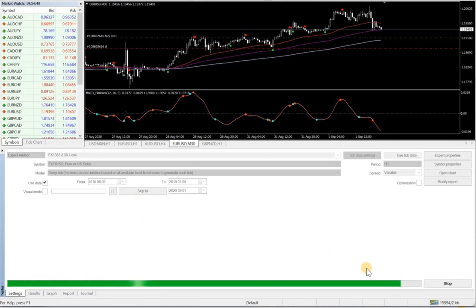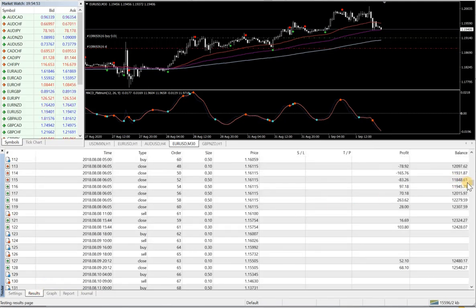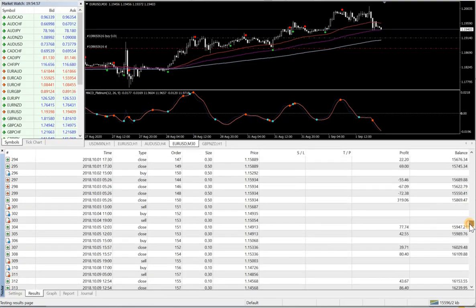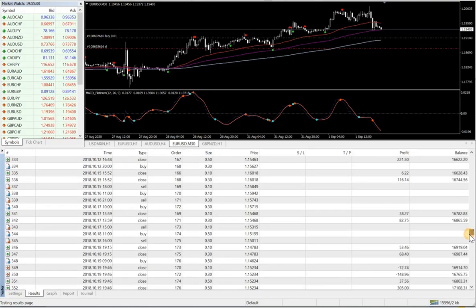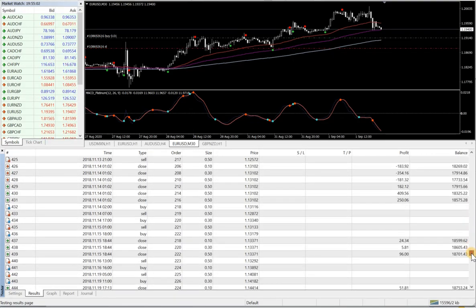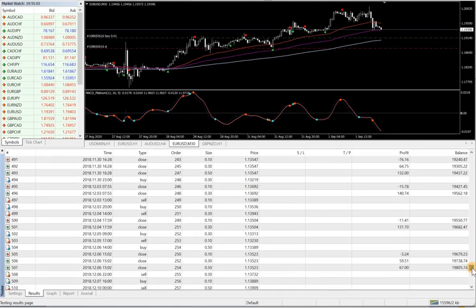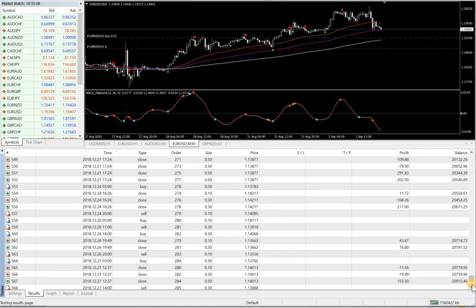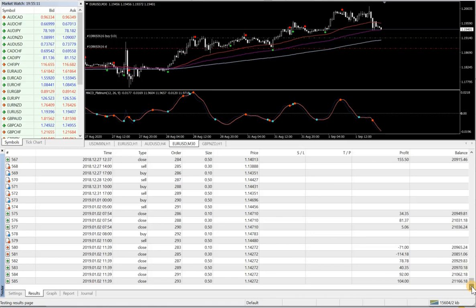All right, as you can see, we're getting close to the end of the test. So let's have a look at the results. It's big chunks we're going through, putting through heaps of trades, buys, sells, you can see them all there. Many more trades than previously. Where are we up to? Getting close to the end of December, which is good. Into January 2019, we're up near 300 trades. And we're getting close to the end there.